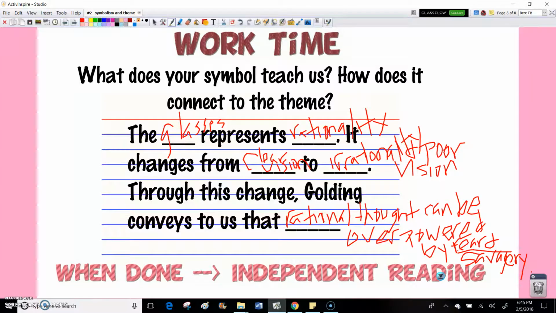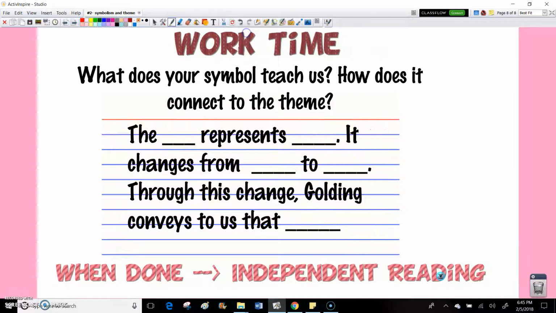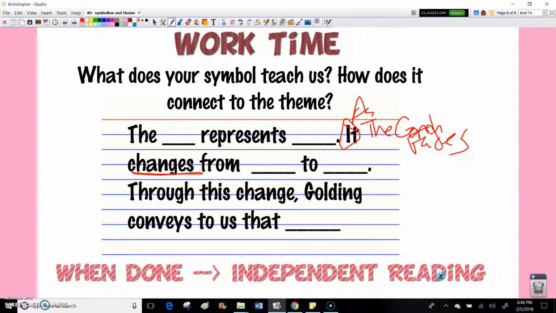Okay. So I want you to do the same thing for your symbol to figure out your theme. You're going to take an index card. You're going to use the sentence frames that are on the screen. However, you should feel free to adapt the sentence frames if needed. For example, if you're writing about the conch, you can't really say that the conch changes, but something related to the conch changes. So you might have to change this part, the it changes. Maybe as the conch fades. It's not the conch that's changing, but the society. Their society changes. So again, think about how you might have to change the sentence frames a little bit.